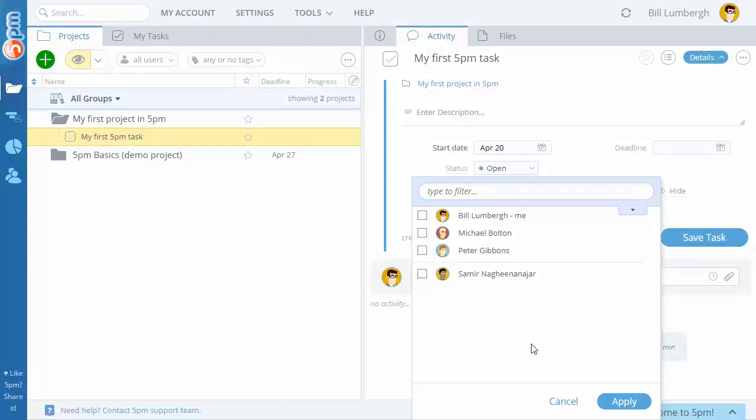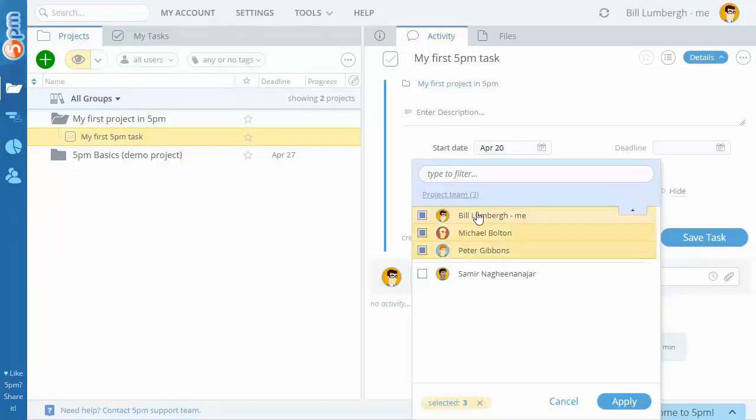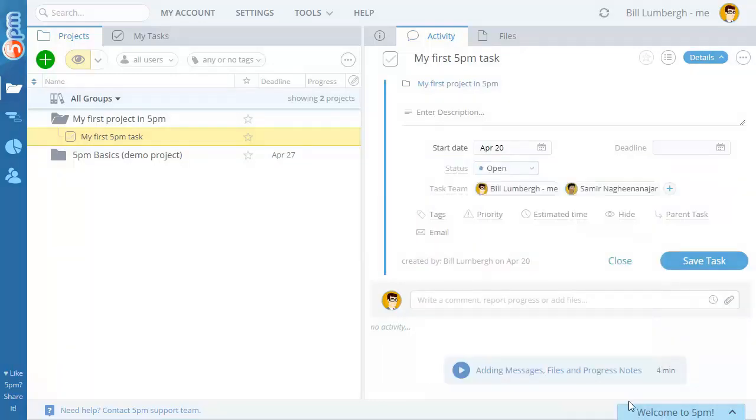The task team can be the same as the project team, or it can be different. This allows for extra flexibility. You do not have to add every project team member to the task team, which is usually smaller. You can even add a new person to the task team that is not even a part of the project team, instead of adding this person to the whole project.